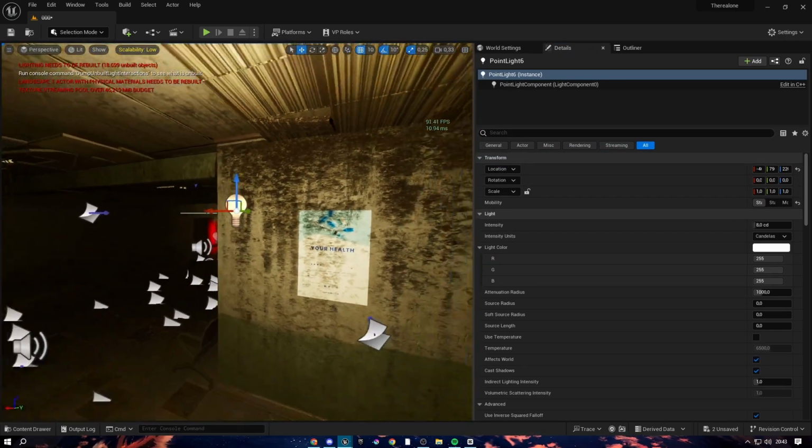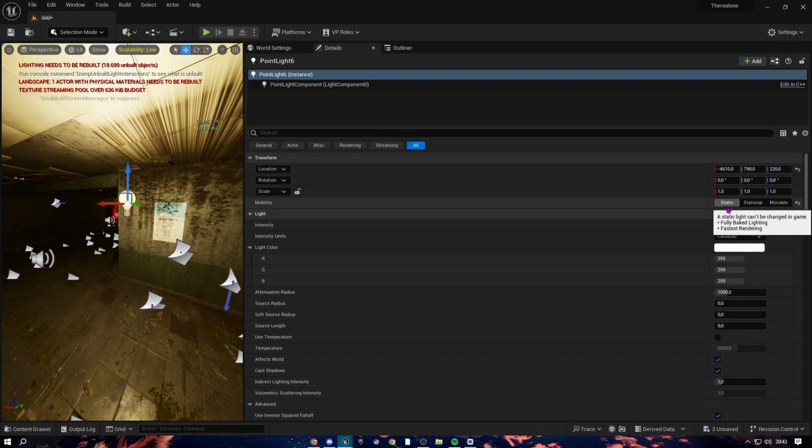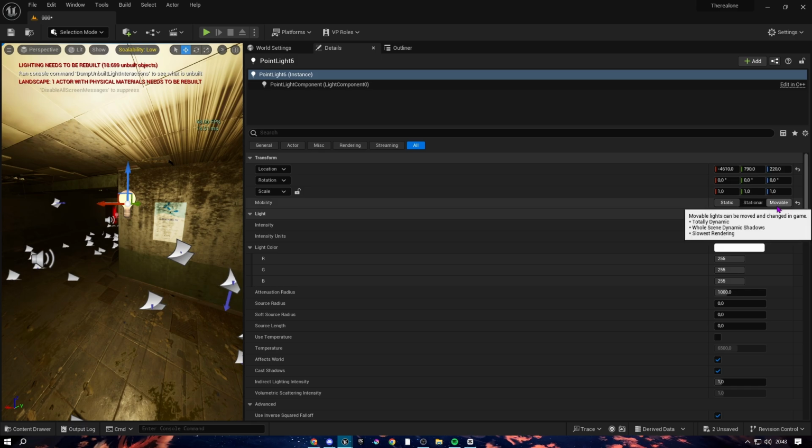The arrow is gone. So what this basically means is, this one is static, a static light can't be changed in game. A stationary light would only have its shadowing and bounce lighting from static geometry based on Lightmass. A movable light can move and change in game.